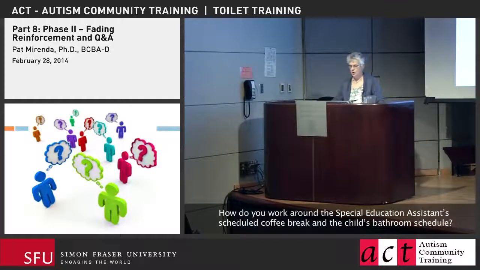So the question is, if an SEA needs a coffee break at the time when the kid needs to go to the bathroom, how do you work around that? I don't know. But you need to figure it out. Maybe another SEA takes him during that time. You better figure it out. I mean, you better trade it off. You know, I'll tell you, you're training, I'm training, I'll take your break, you take my break. Whatever. It's okay to have more than one person training as long as somebody is in charge of the program. The buck has to stop with someone.